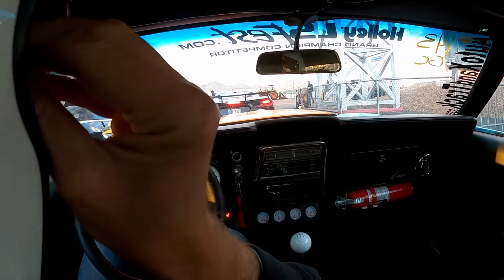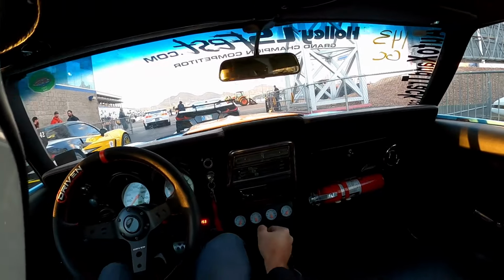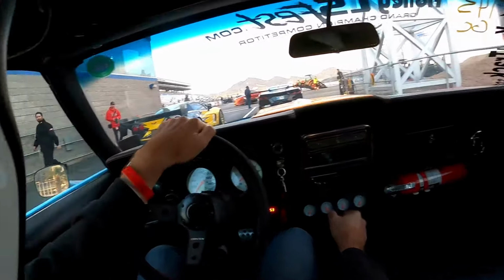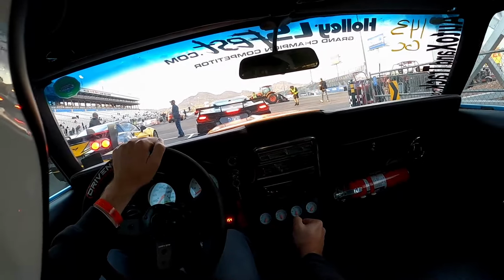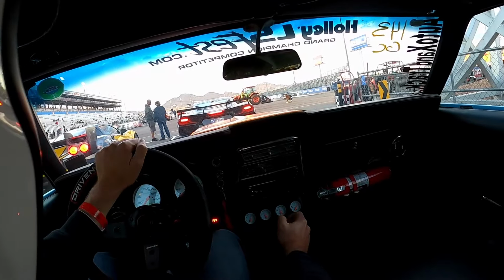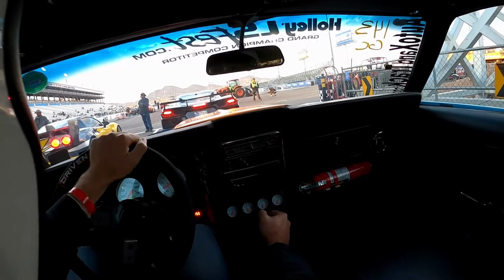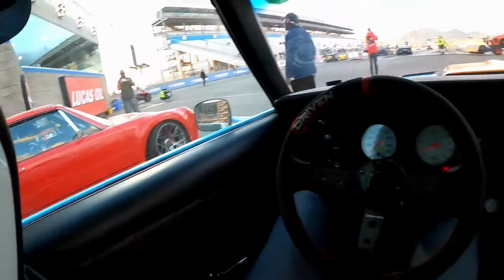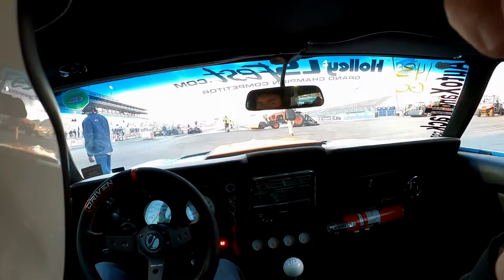There's only 20 minutes left in our session and we haven't even run everybody once yet. Headed up for my first pass, so I think this will be the only pass I get. The first LS Fest 5 years ago, I ran a 12.2 at 119, my best pass, so hopefully I can get somewhere close to that. I think the horsepower will be telling on how healthy this engine is still. Hey, at least I get to race a cool Porsche. Uh-oh.